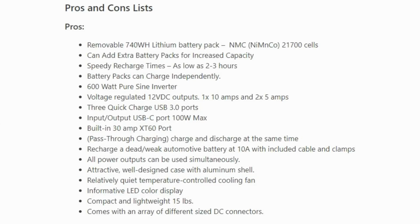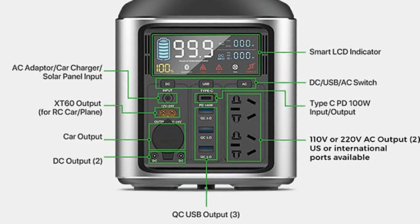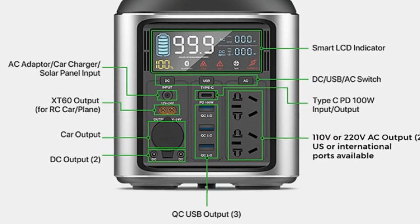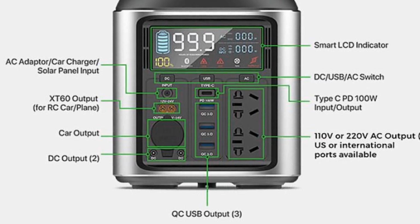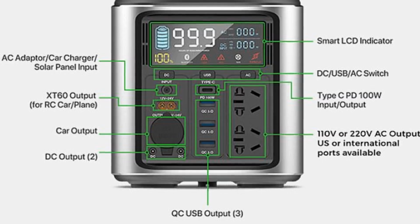It has 3 quick charge USB 3 ports, and then it's got that input-output USB-C port up to 100 watts max. It's got the built-in XT60 port that I mentioned. Also has what they call pass-through charging, so you can charge and discharge at the same time. So you could be powering something and be feeding in power at the same time.